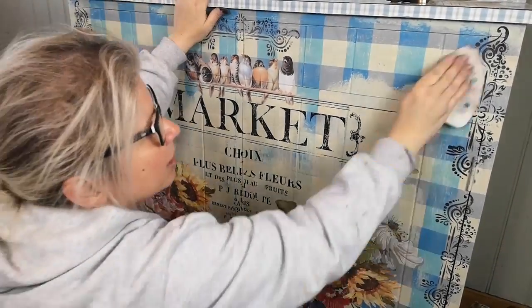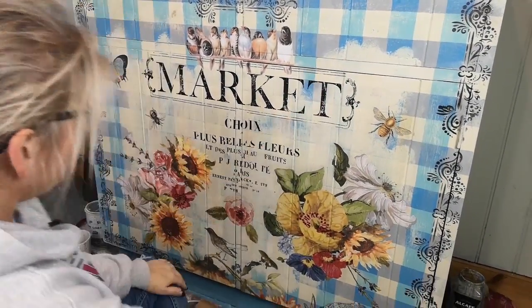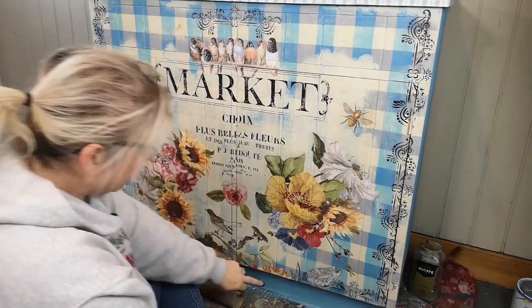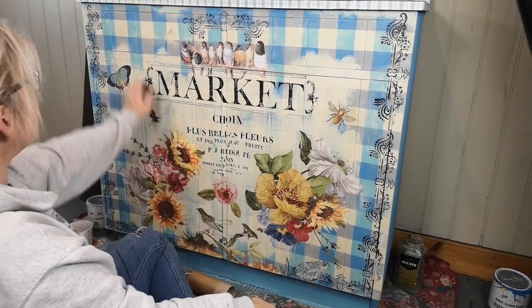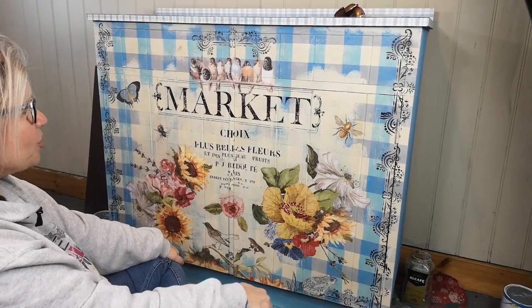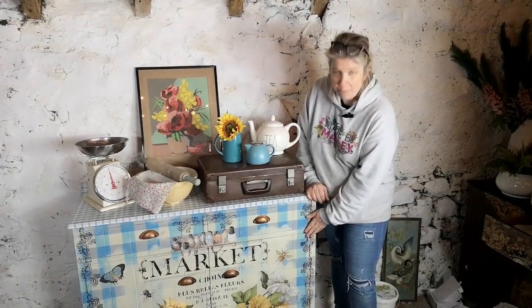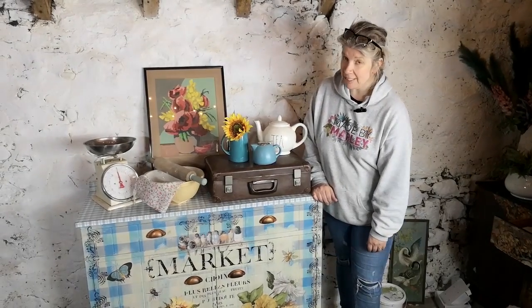Now, I'm just going to white wax the sides and this bottom part, and then I'll change the hardware and we'll go and get some glamour shots of it. So we're finished, everything's done. So this wasn't complicated at all. It was just putting on a simple plaid pattern. I know mine was slightly wonky, but I knew I was going to be distressing it.